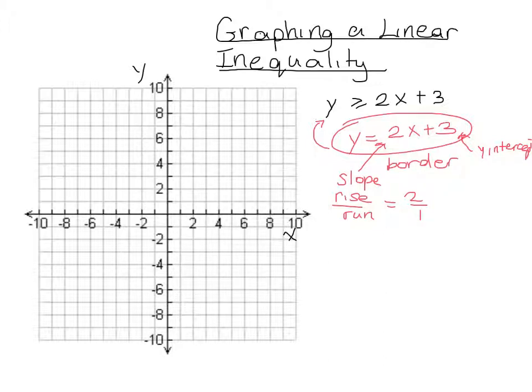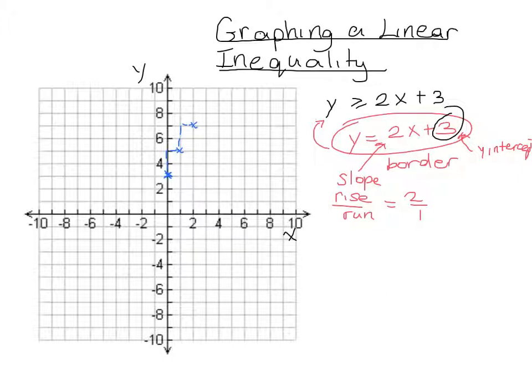So where do we start? Well, we always start with a point that we know, and we know the y-intercept, so we can start there. So in this graph, we're going to start off with our y-intercept, or 3, where our borderline crosses the y-axis. Now, for every 2 that the graph rises, according to our slope, it runs 1. So the next point on our borderline is there at 1, 5. It goes up again, up 2 and over 1. So the next point is here.